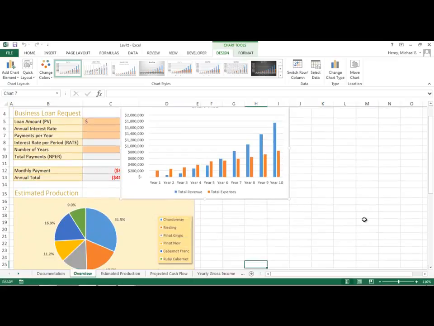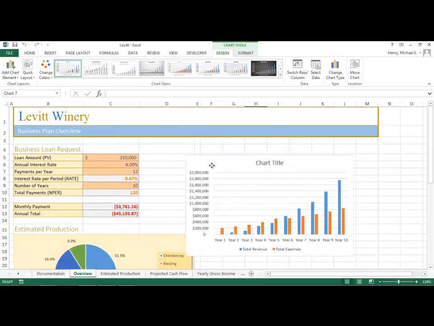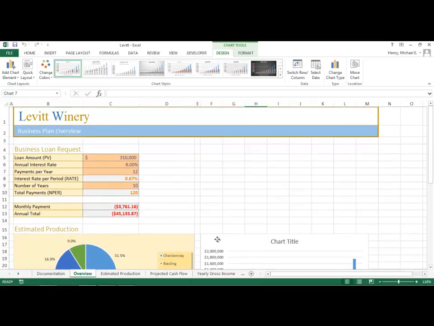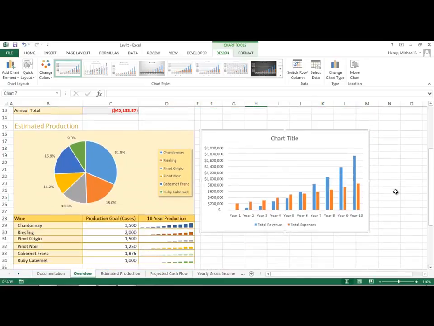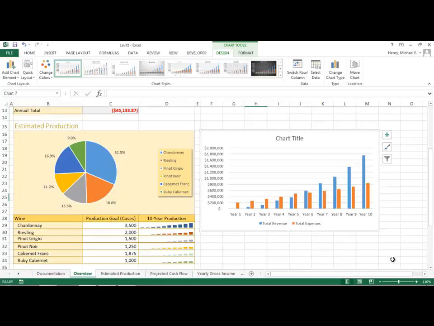It's not really in a good place, so what I'm going to do is I'm just going to grab it. I'll move this corner right down here to F16, and I'll drop that. I'll grab this corner right here, and I'll move that corner right here to M29, which is basically where I want that one. And now you can see I've got my chart here. Obviously I need to do some formatting to that chart, but that's the next video.